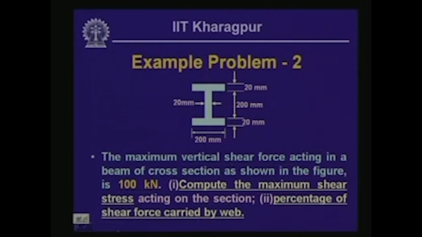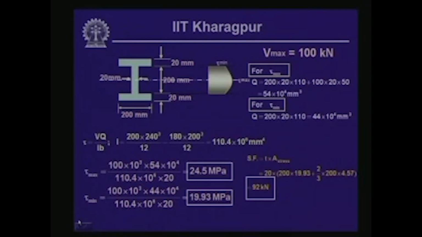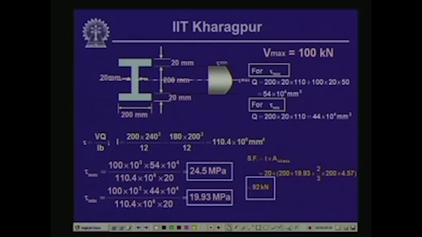Now, if we would like to compute that, we can compute in this form. That means we compute the value of Q for evaluating the shearing stress at this particular location. Since we are considering this particular section, the area above this is to be considered for evaluating the first moment, which is Q. Q equals A y bar.